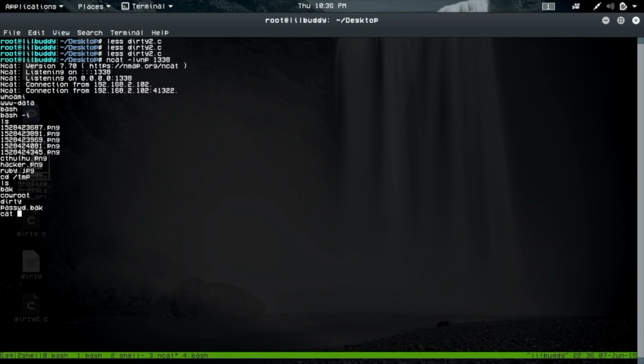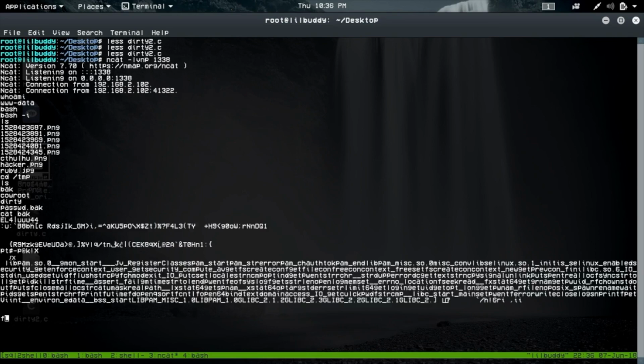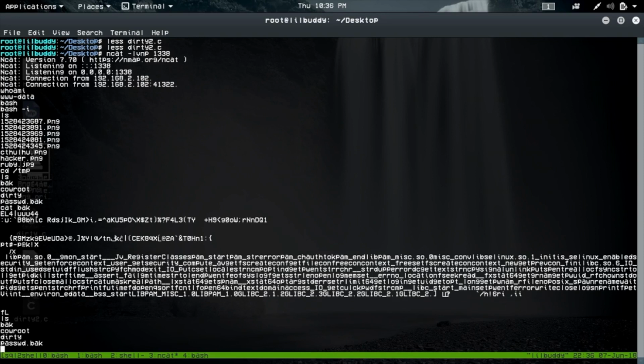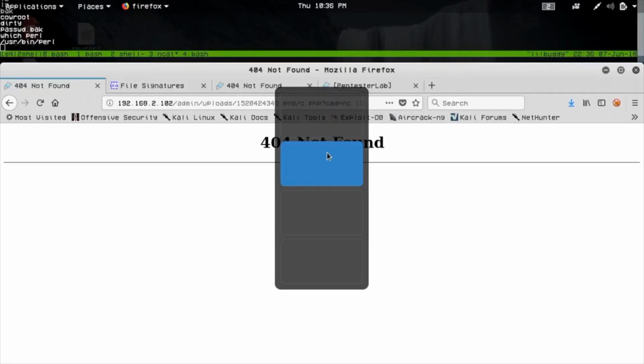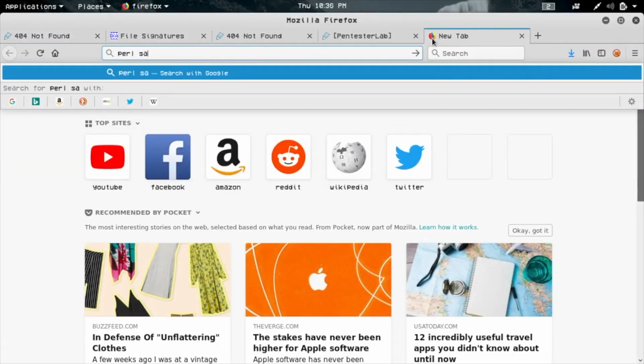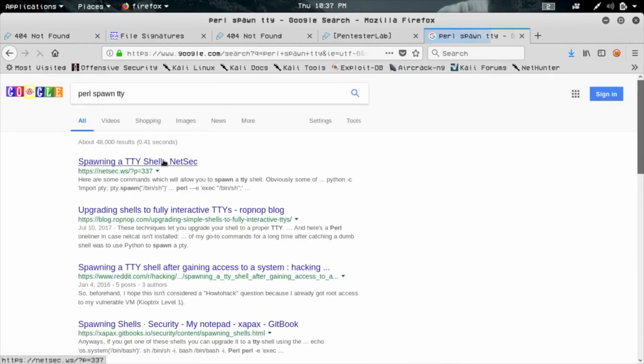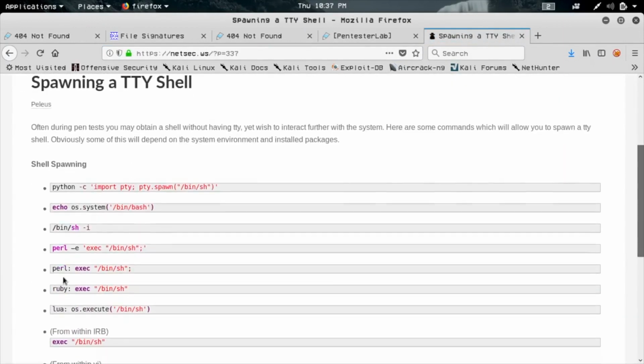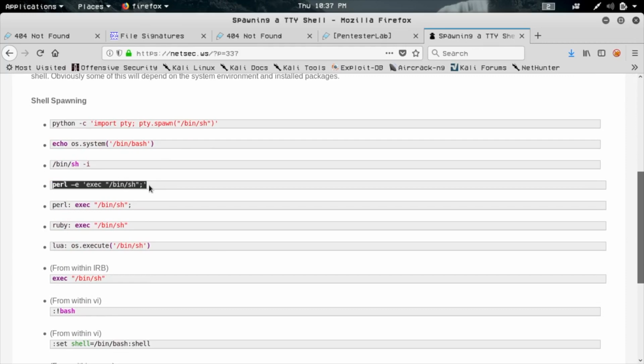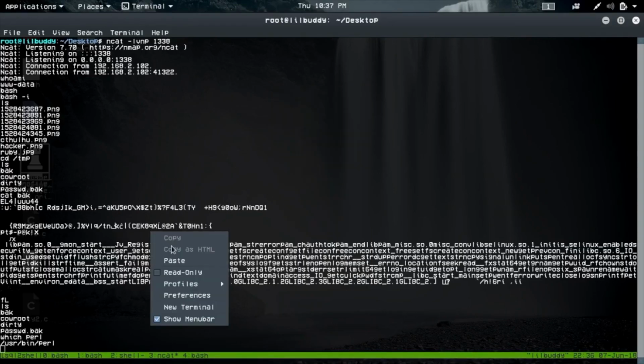Just to verify. That doesn't look right. But what do I know? Perl's on TTY. Let's try this one for size.